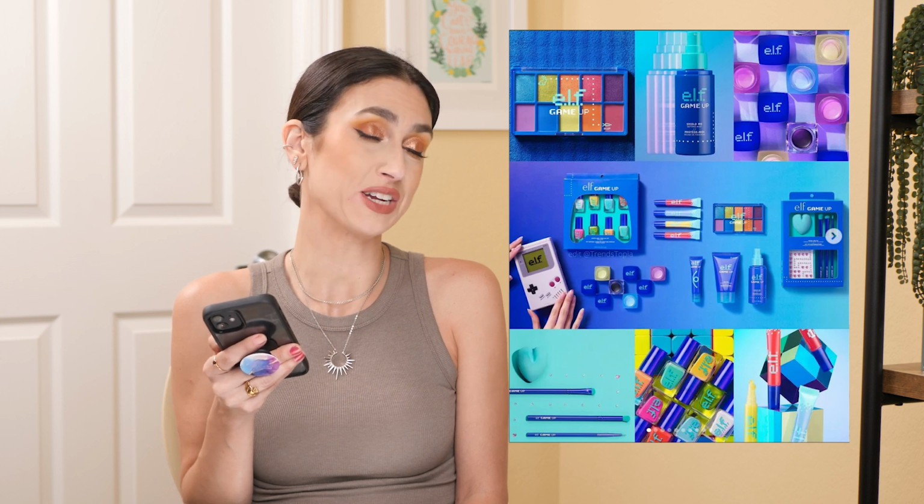It looks really nice. The next thing is spotted in stores. The Game Up collection from e.l.f. Cosmetics. It's a gaming themed collection. There's a lot of things in the collection. A face mask, an eye cream, a setting spray, eyeliner pots, lip gloss, mask, eyeshadow palette, nail polish, and brushes, face gems, and a sponge. That's a lot. The gaming aspect of it doesn't really call to me. The thing that probably would call to me the most is the eyeshadow palette, and looking at it, I'm not gonna try to talk myself into a purchase because I don't need to do that with all the things that I already want without trying.